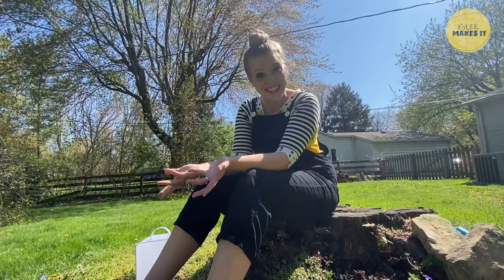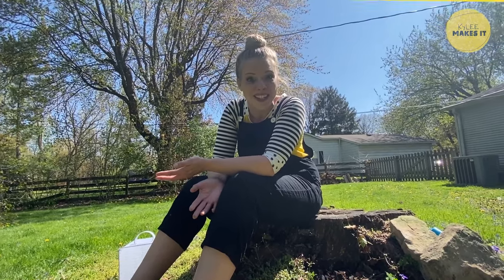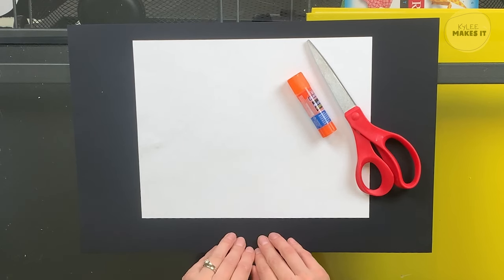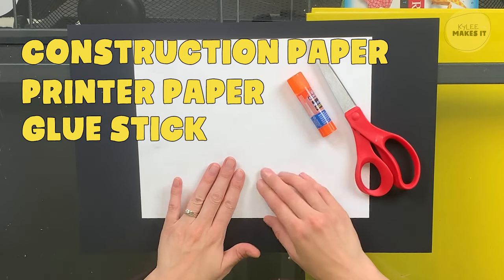make a butterfly together? Do you want to? Okay, we'll do a quick butterfly craft. Here's how you get it ready to start. To make the base for your symmetrical butterfly or bug, you're gonna need a big piece of construction paper, a smaller piece of printer paper, a glue stick, and a scissors.